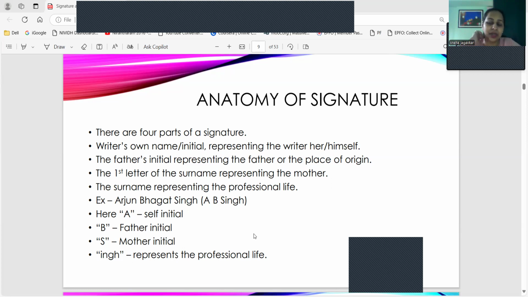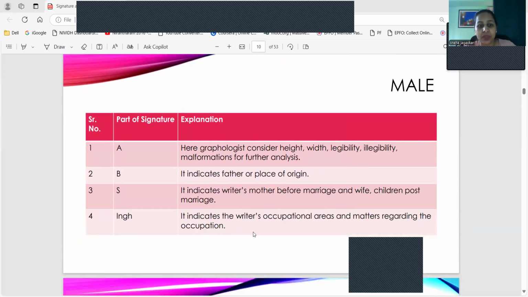Another part over here is that when it comes to signature, we all need to remember that we should always have just one official signature. We cannot have 10 different signatures for 10 different places. Throughout all legal documents, there should be just one signature. That is what is supposed to be followed, and it is supposed to be believed, right? Now, for a male, what exactly a signature should look like.